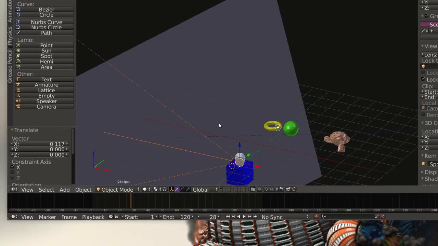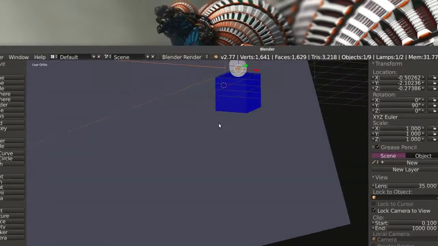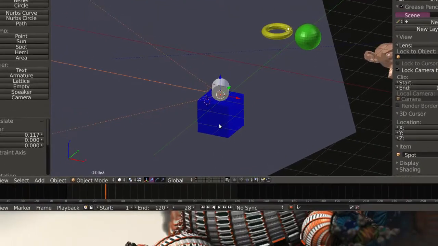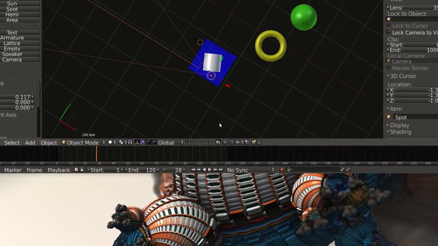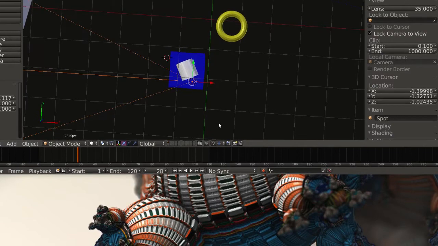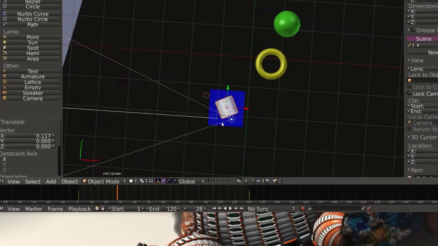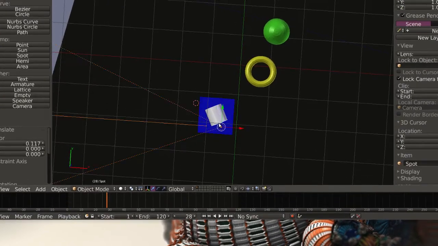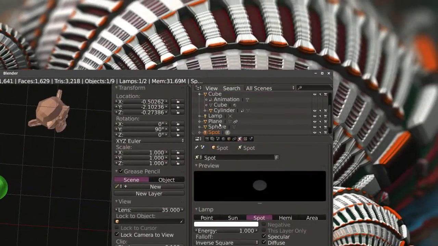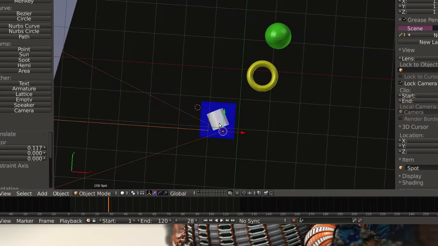So a little bit of magic manipulation here. I need to reorient myself. Okay, so these two things are not very well aligned. So now what I'm going to do is grab this point source from the top view here. Make sure that I have my spotlight selected. So I'm going to go to the scene, click on spotlight, look at this and see I have my spotlight set in the right location.